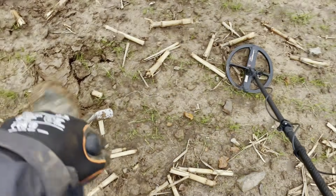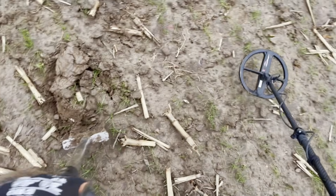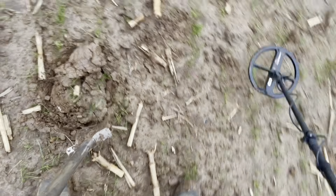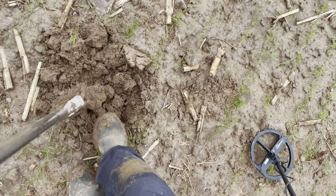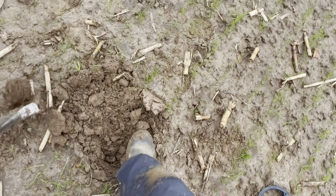I've had a couple of moo tubes up just now. Oh dear, I did film them, but I'm not going to put them on the clip. We all know what they look like. But could this be another one? Or could it be something else? It's quite round. So I'm thinking, maybe button?